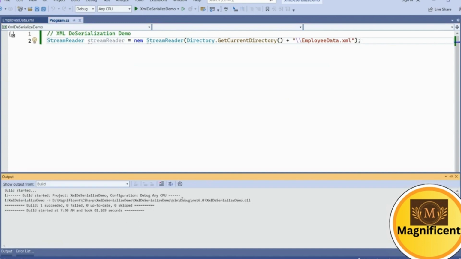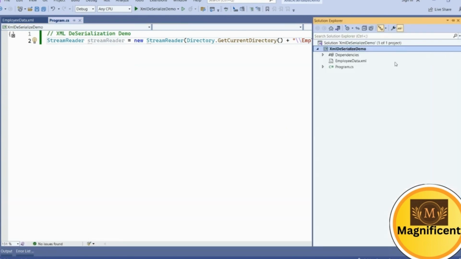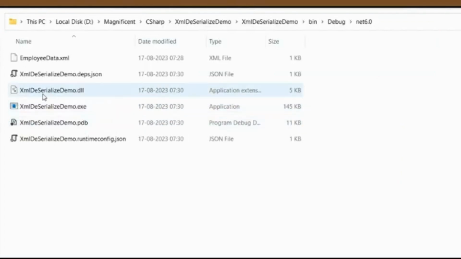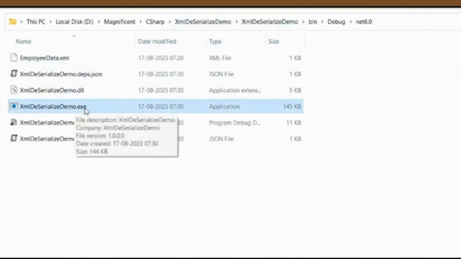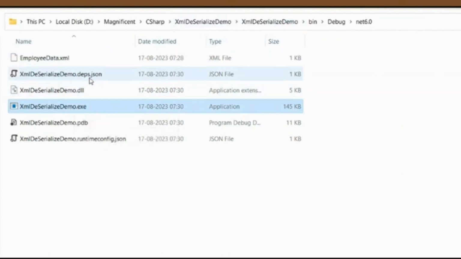Once we build, you can see bin, debug, net 6.0, XML deserialization demo. This got compiled, and along with it our file also gets stored in the same folder where the executable is created. Here you can see XML Deserialization demo.exe got created.